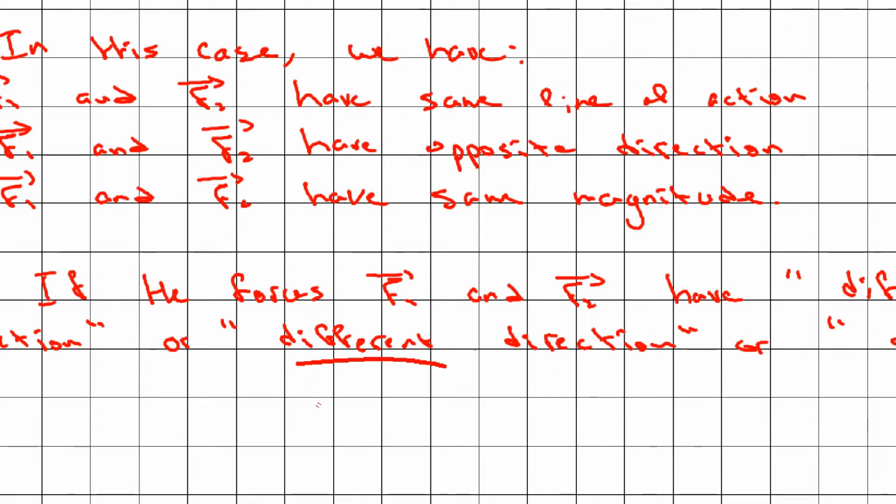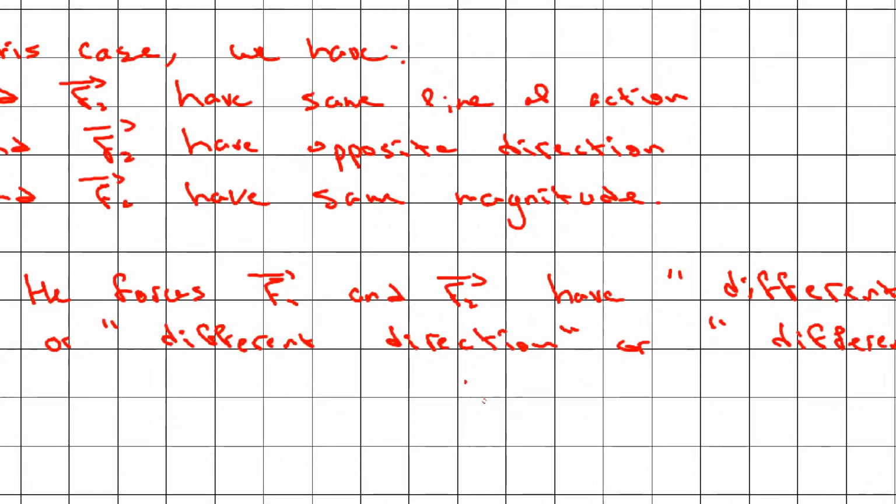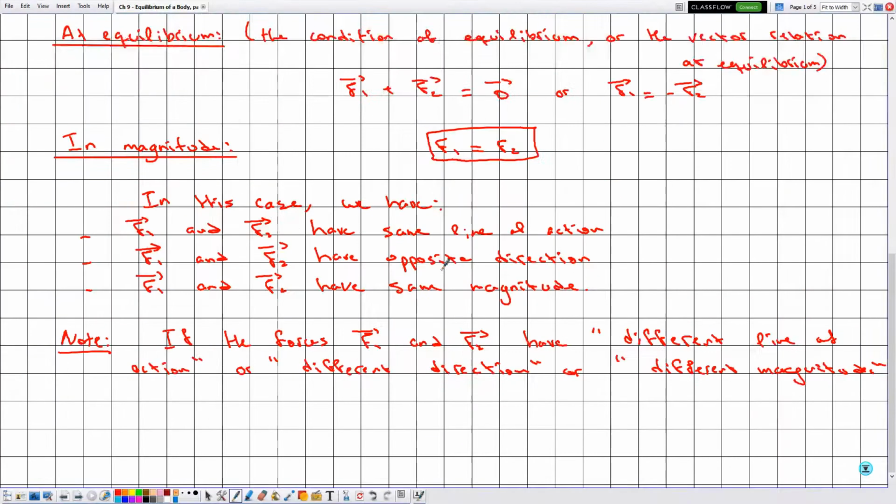or even a different direction. And here let me be clear that there is a difference between opposite and different. Different directions may be up and right, whereas opposite directions may be, for example, up and down, right and left. So these two statements, opposite and different, are not the same. So with a different line of action or different direction or even different magnitude, in this case we can deduce that the object S is not at equilibrium.